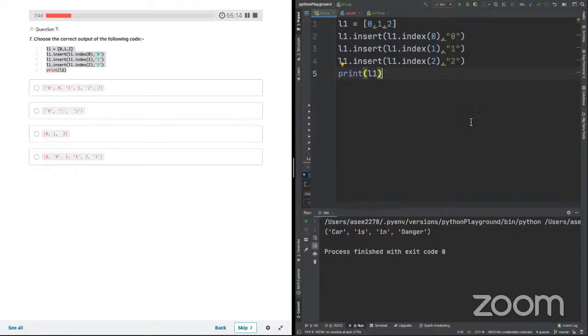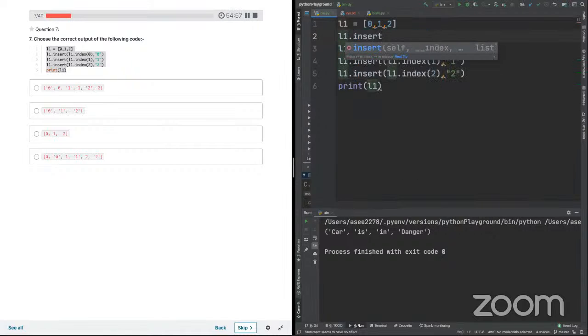If you want to overwrite something, you might like to do it like this: at index 2 do blah blah, right? But if you want to do L1 dot insert at index 2, it would add another value, and you will end up having 4 values instead of the original 3.